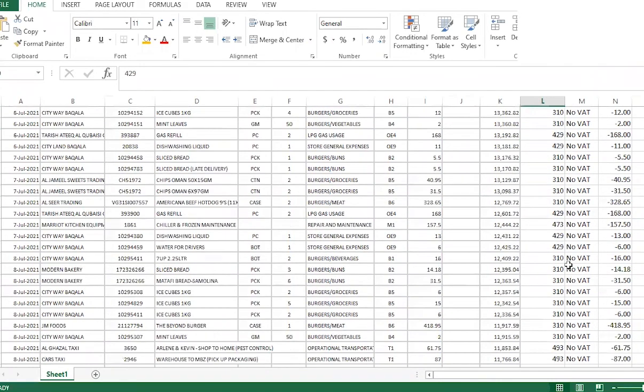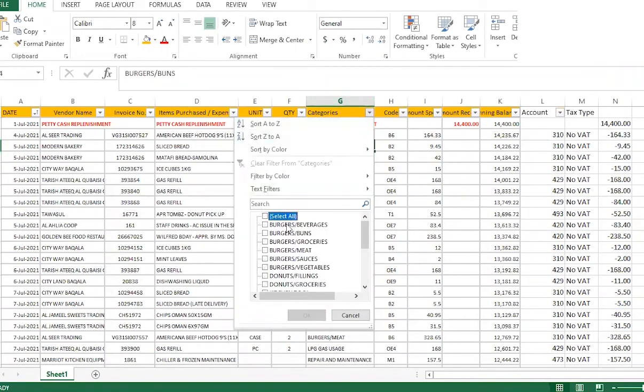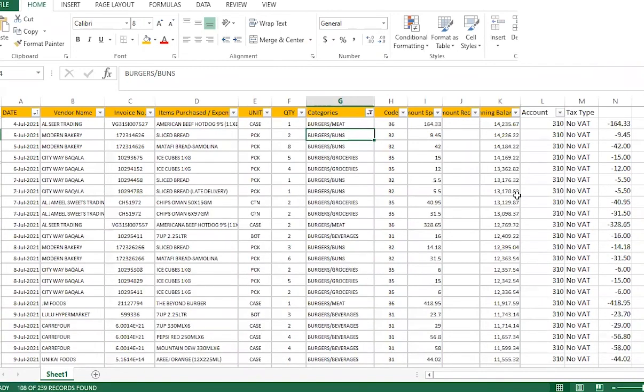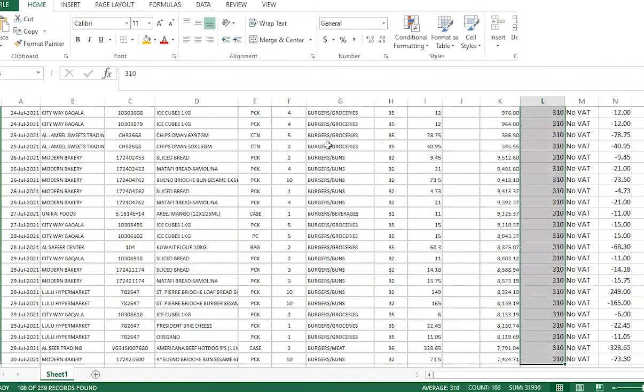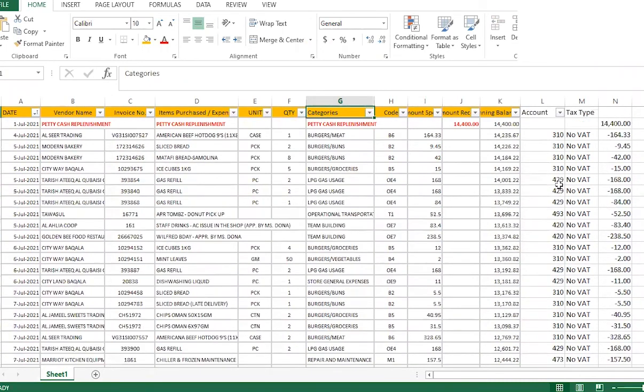Then you just have to put the account. So my tip would be, in your petty cash transactions, you have to make a category. Once you have a category, you will have the option of which account you will categorize those items to. And that's it, you have the account code. Then the tax type. It depends on the tax ruling in your country, so you apply the tax rate that is applicable. And then aside from that, the amount.